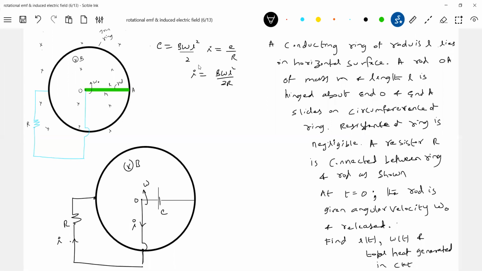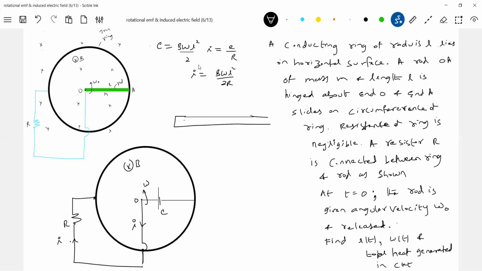What is the cause? The angular velocity is the cause, no? Then how will the angular motion be opposed? There should be a torque. From where will the torque come? You look at the rotating rod now. It's in a magnetic field. A current I is flowing. So different parts of the rod will experience a force, and that Ampere force will set up a torque about O. I'll show it only on the rod.